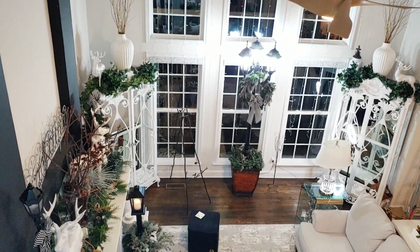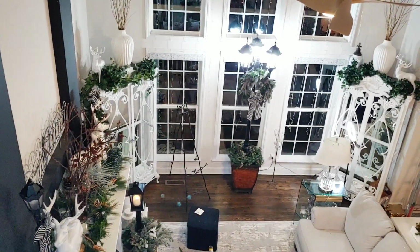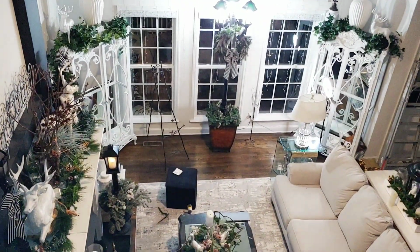Actually, I am upstairs now showing you what it looks like in the distance. I'm upstairs on the balcony.